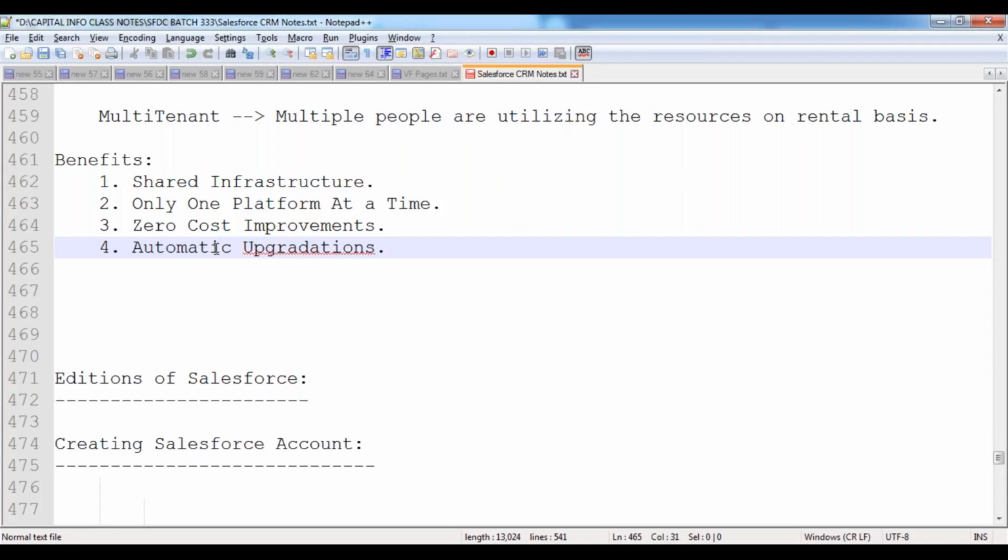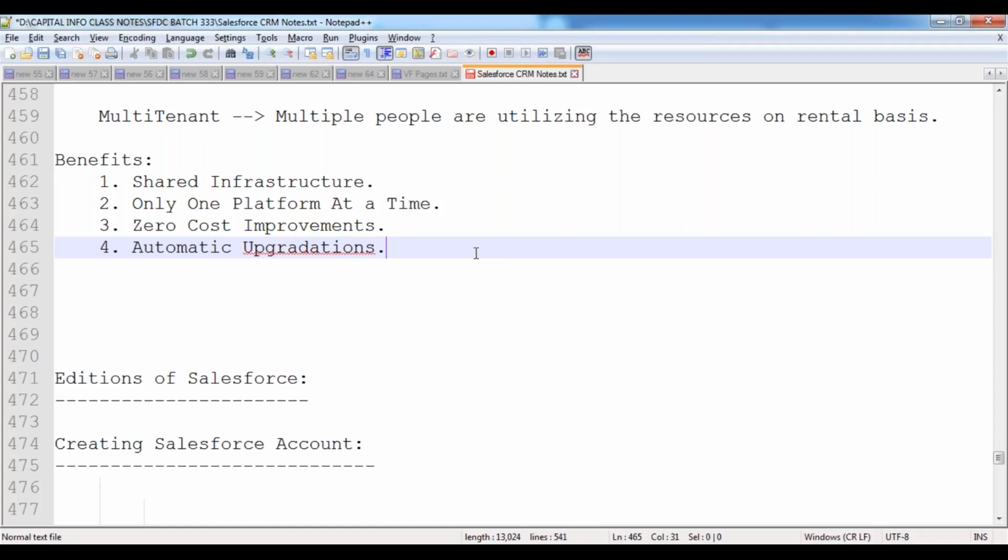Whenever Salesforce gives new releases, we need not install those updates manually on our own. Those new release features will be applied to your account automatically by default. Your account will be upgraded from Spring to Summer automatically on July 18th night at 9:30 p.m. to 9:35 p.m. IST. Within those 5 minutes, your account will be upgraded automatically. So there is no need for any human interaction; it will be upgraded by Salesforce itself.